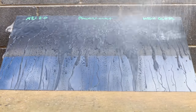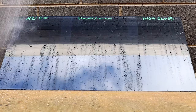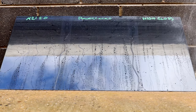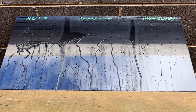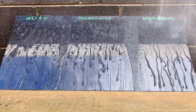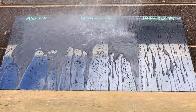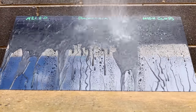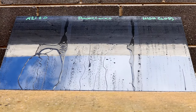Now in complete contrast, PolishAngel High Gloss is just on a different level here, with super quick water sheeting rates and just beautifully round and pronounced water bead contact angles and shapes, making it quite impressive as far as hydrophobic performance is concerned. Now High Gloss is by no means a new spray sealant as it has been around for a while, but its superior water behavior is definitely in line with newer spray sealants or coatings that have entered the market in more recent years.